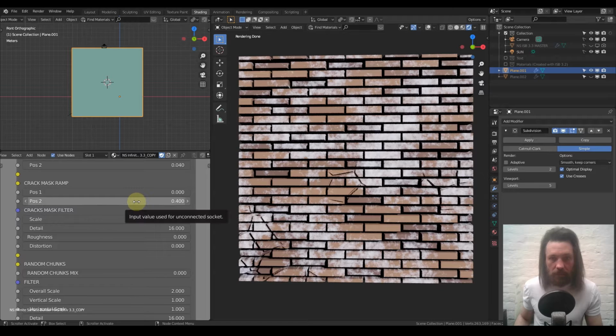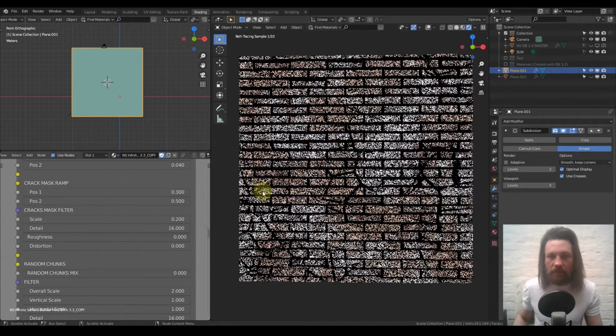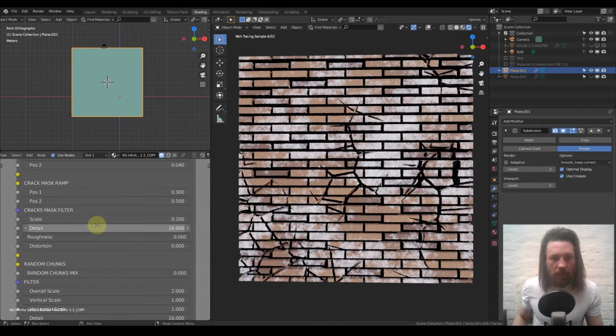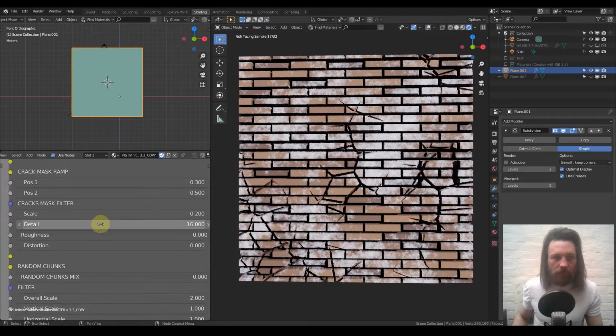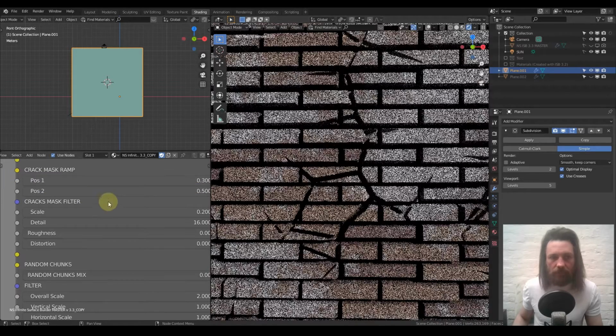So let's bring more crack back by adding less white, and even bringing that forward to make them a bit more visible. I'm just sliding the black to the right, and now they're very visible. So if we took the detail, actually, I almost confused myself. So what's going on here?